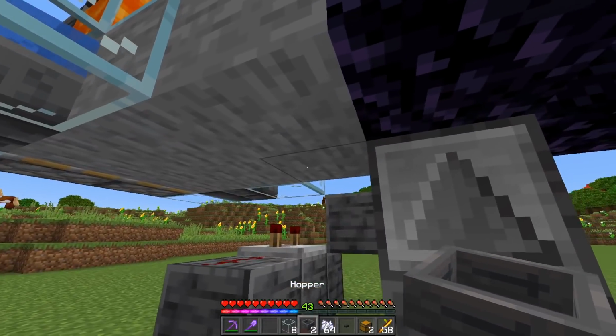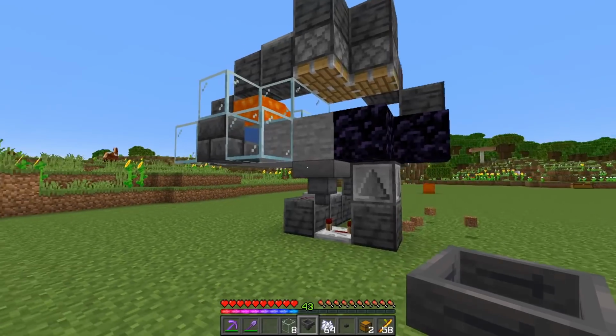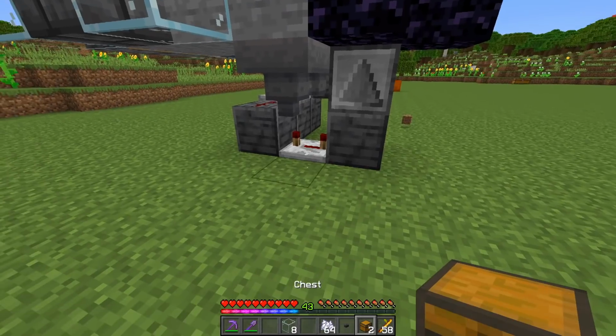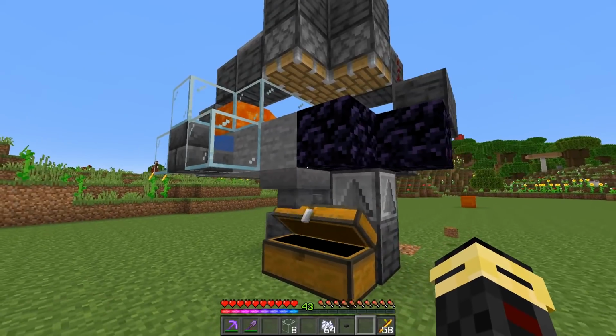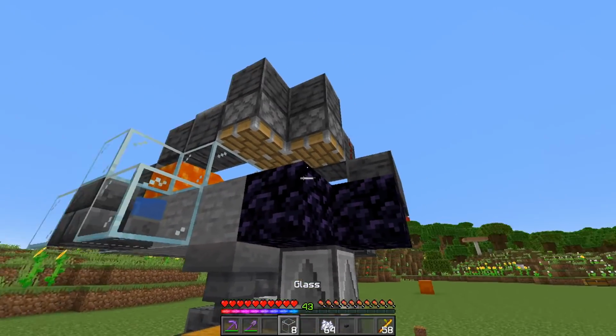Okay, now our final thing left to do is we're just going to put a hopper right here under that stone, facing down, with another hopper going into it on the opposite side. Now we can go chest, chest. That's going to be where we collect everything. And now we just need to contain everything here, so that way everything does not go flying out.